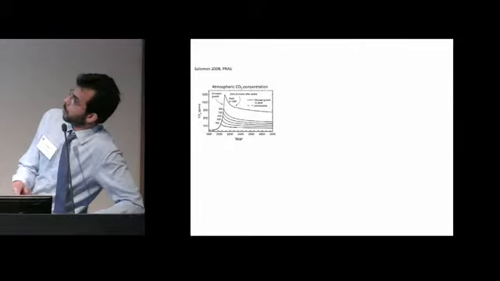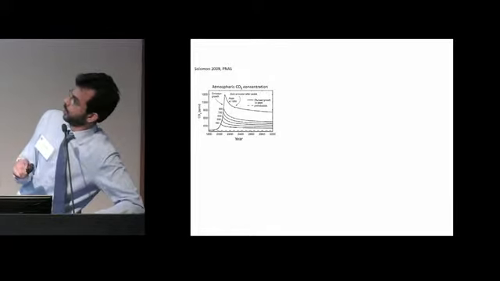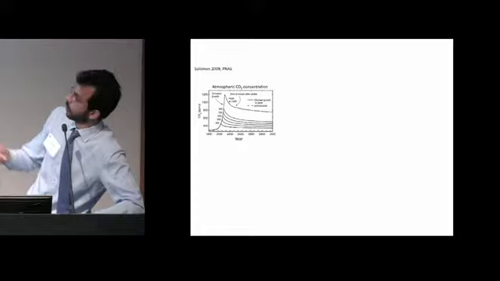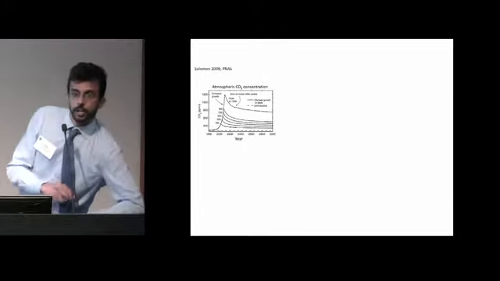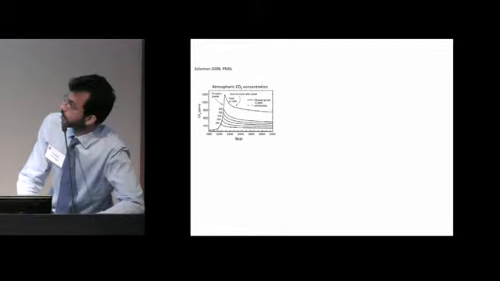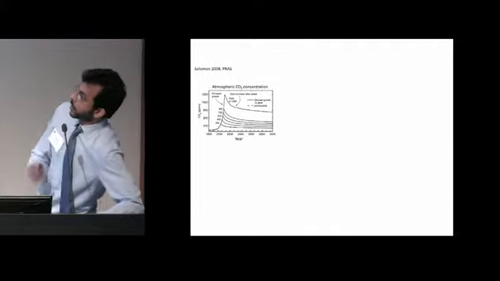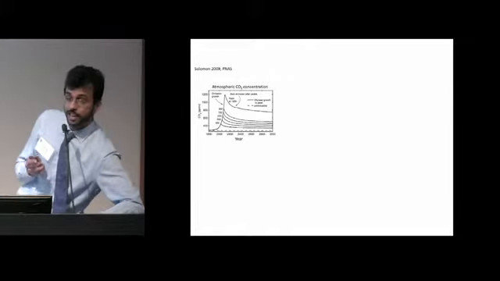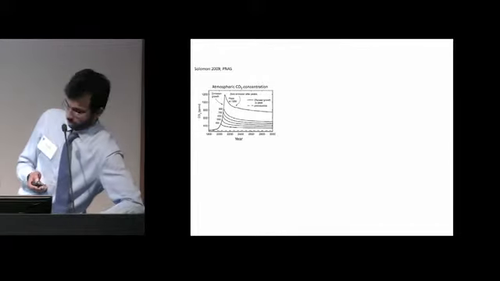And let's say you ramp up your emissions such that your concentrations grow by 2% per year. And then you ramp up to a specified concentration, and then you turn off all the emissions. You have a few different scenarios here, with a few different target CO2 concentrations. You shut down all the power plants, you turn off all the cars, and then you just look and see how the system responds. Now the crucial thing here is that this is an experiment in which the CO2 concentrations are not fixed. You let them evolve, and you let the ocean and land sinks do their thing.